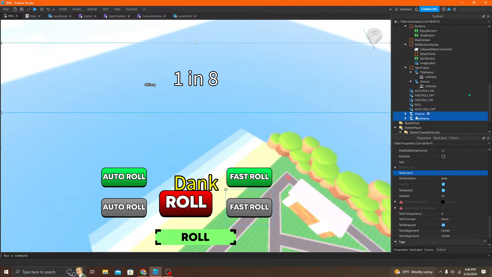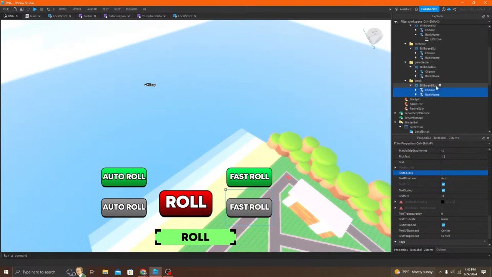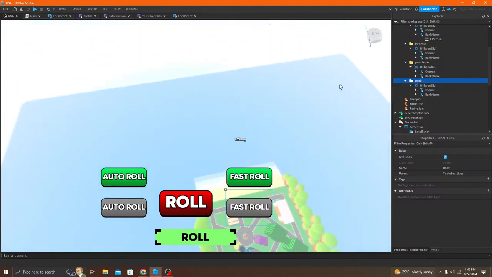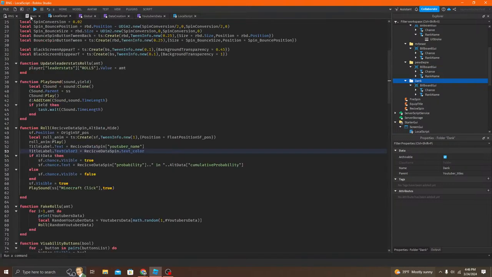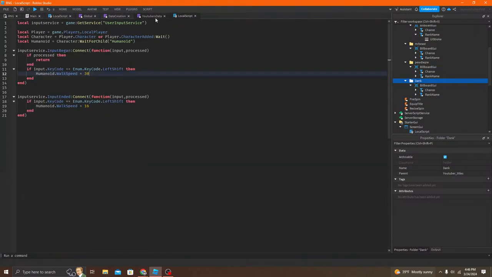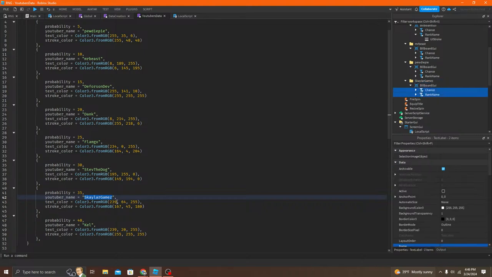Where's my moderator at? Kelsey, get to work. Sick. It's your best aura, by the way. It's gonna be Mr. Beast. Alright, where is this at? Okay, I need a few more people to add. So Skylar Games. Yeah. We're gonna think of some cool ideas for effects and stuff.